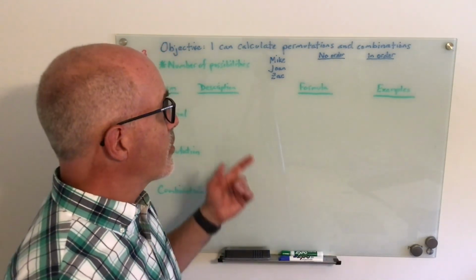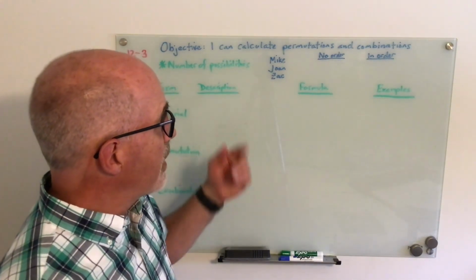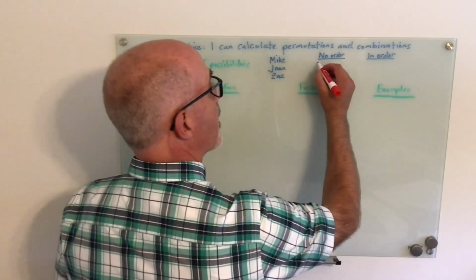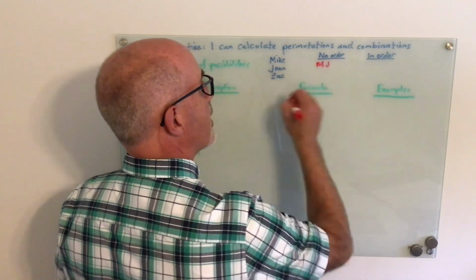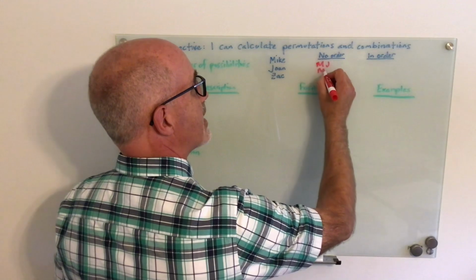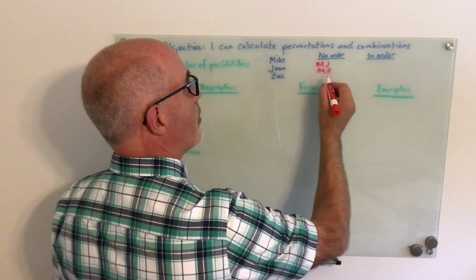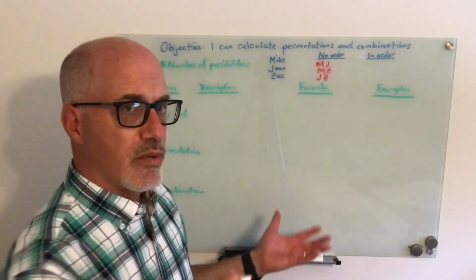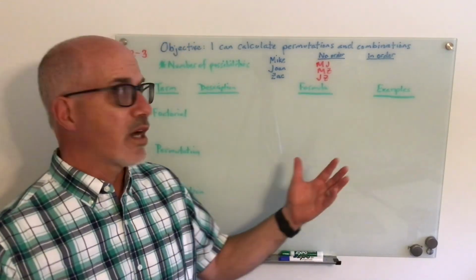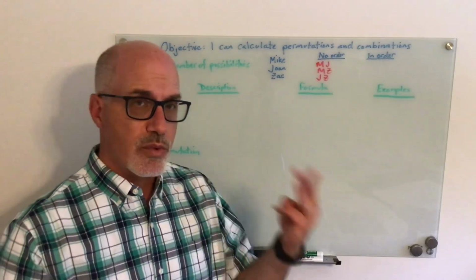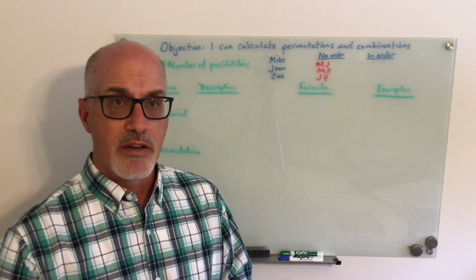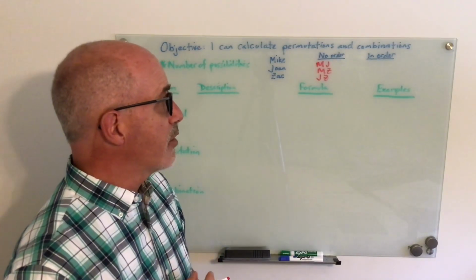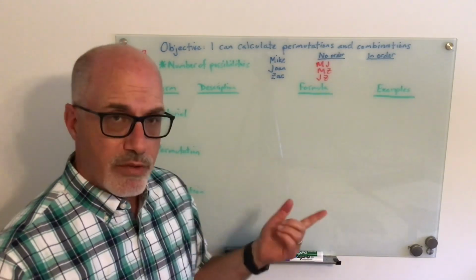order you're in. So that means when you pick your friends, you could pick, for instance, Mike and Joan. You could pick Mike and Zach, or you could pick Joan and Zach. You know, Zach and Joan, Joan and Zach, same thing if you're just going for a walk. So order doesn't matter. There's 3 different possibilities you could pick for picking 2 friends out of the 3 that you could pick from.